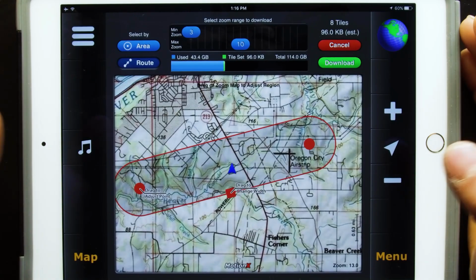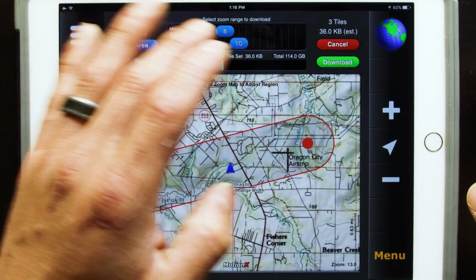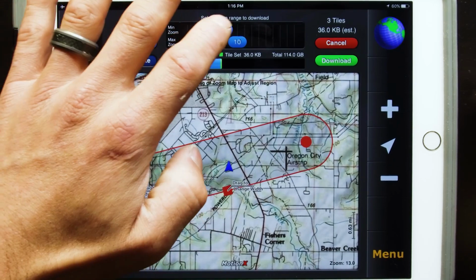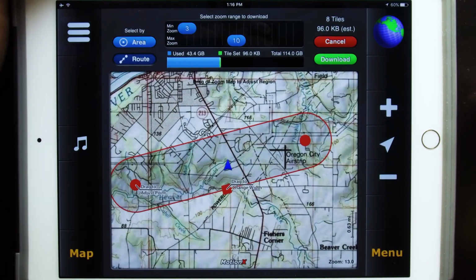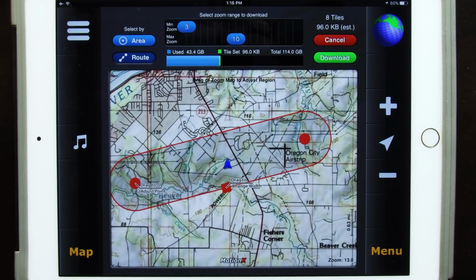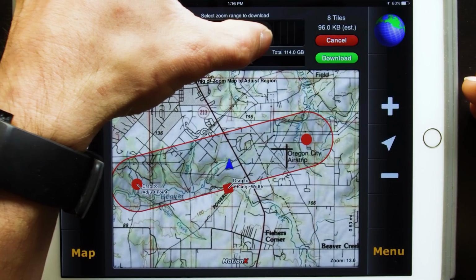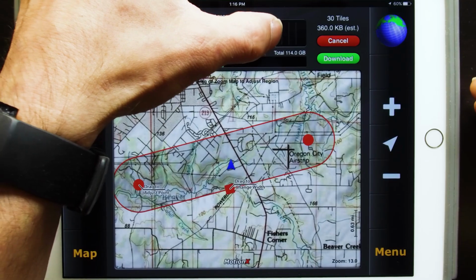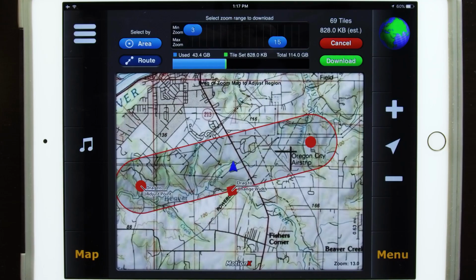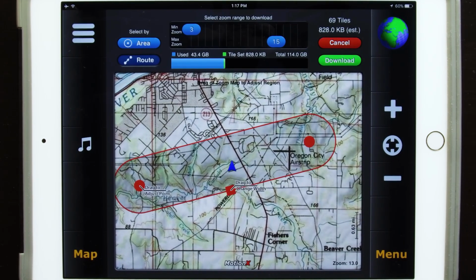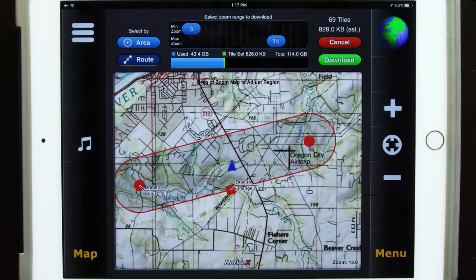So minimum I usually put to 3 because that actually doesn't adjust the file size a whole lot. So I'll just put that down to 3. And usually maximum size I'm going to get somewhere between 14 and 15 before the file size gets too big to download. So if I put it up to 15, so it's 128 kilobytes, I'm going to push download. It's going to basically pop up with the screen here, and now you're downloading. So that's the same thing that we did in that one screen on Gaia. So you can see how it gets to be a little bit more difficult.